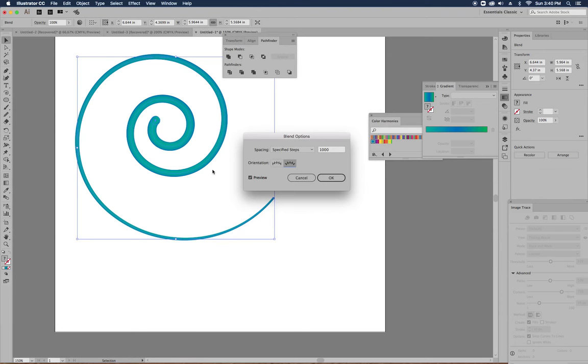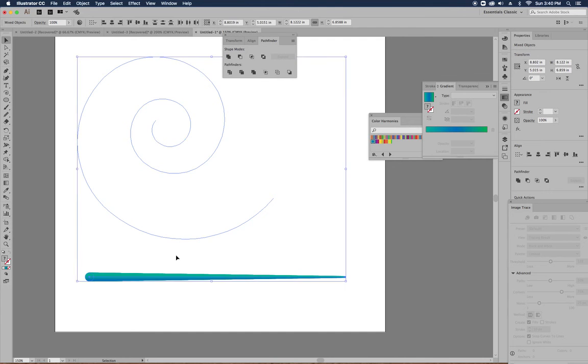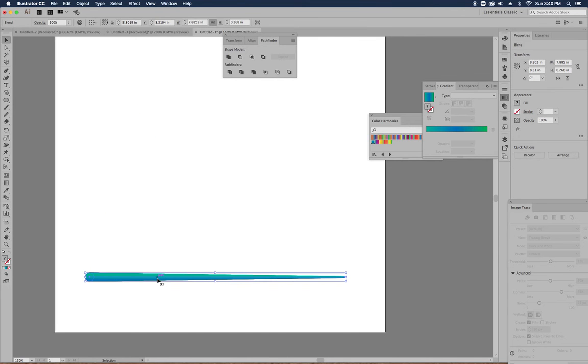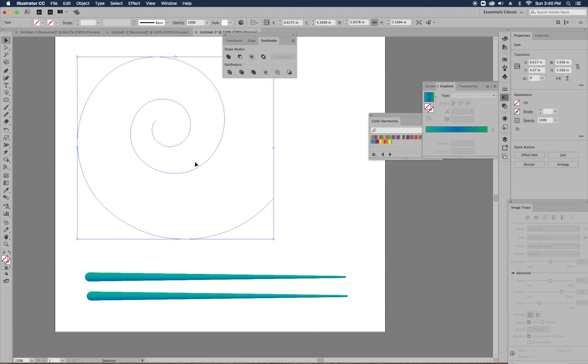I think for this particular thing, it looks better aligned to the path, but in other situations, it might look better a different way. So we're going to try to apply this to text. Because I forgot to make a copy of this, I'm going to just back up a little bit before I apply it to my spine. And I'm going to make sure I make a duplicate of it, because when I replace the spine, it actually replaces the spine in this particular thing. So we need to kind of copy and paste each time we want to apply it to a different one.